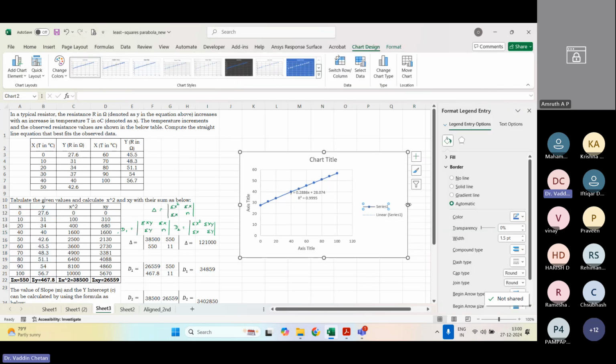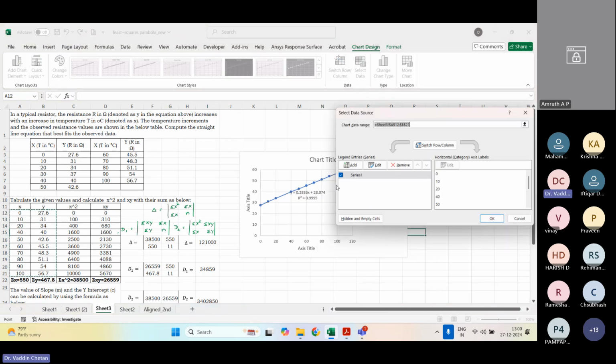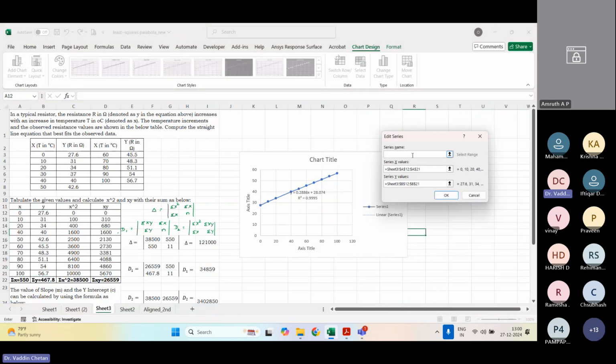On the series, you can see this is the observed data. You can give it the name observed data.